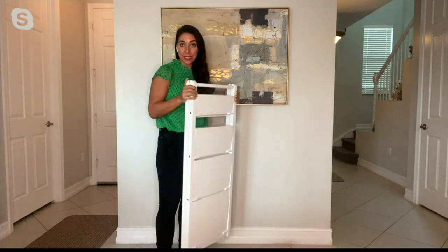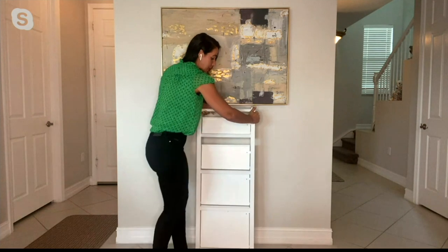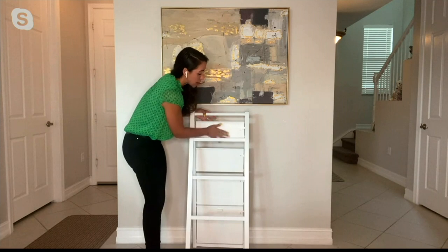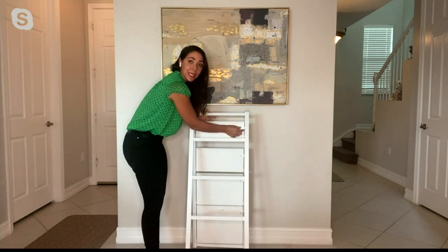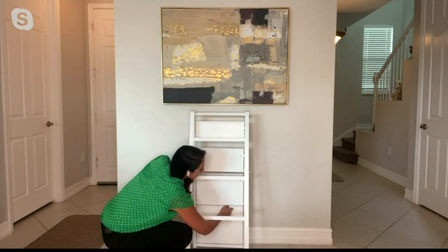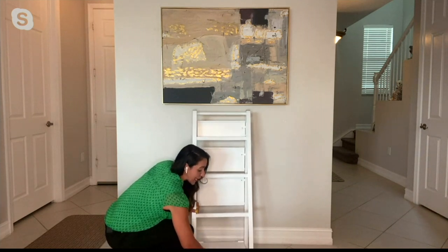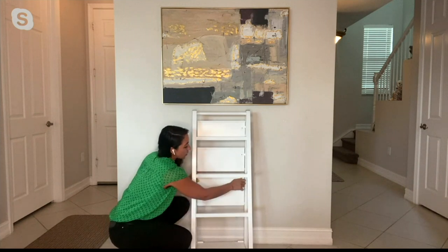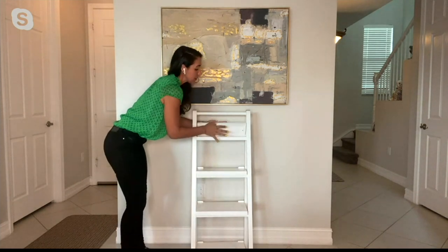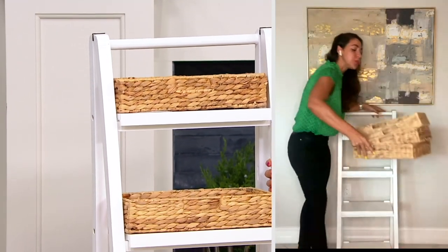The whole unit is 16 pounds. And when you want to get to organizing or making your space pretty, you're going to open this up. I like to start from the bottom because that's just the easiest way. Each one of these four-tier shelves is going to have a little locking mechanism. We're going to unlock it starting at the bottom — you unlock it and pull that shelf down. Underneath the main shelf there's a little lip, and it catches — you can hear it catch. You just do that throughout the three shelves up there. It goes really quick after you get that first one, and that's it. There are no nuts, no bolts — no assembly required, really.